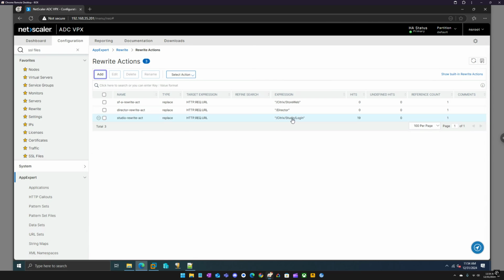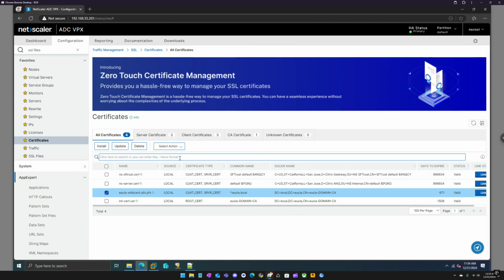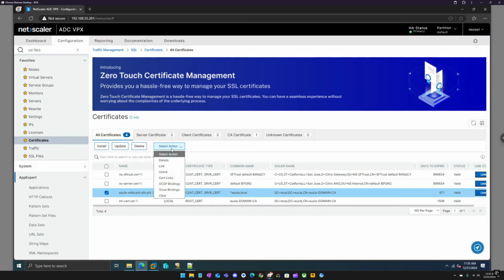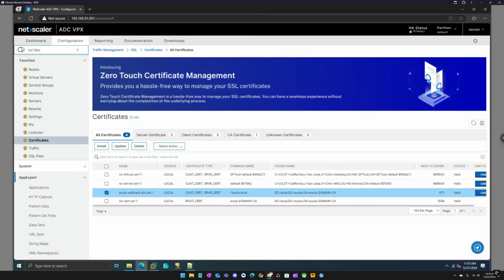Then login. I was getting some funny issues with login and with the cert, so I checked my certs. I just had the wildcard, but I went ahead and imported the root cert, since I didn't have an intermediate cert, and linked it to our wildcard. Interwebs is acting up, it's going slow. We'll give it a second. Sync cert links. Yep, I did link it. Still getting funny issues.